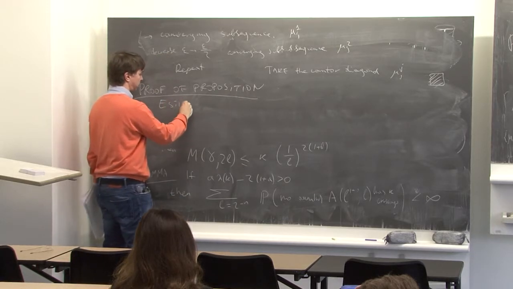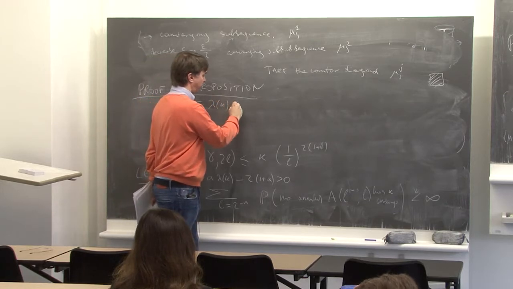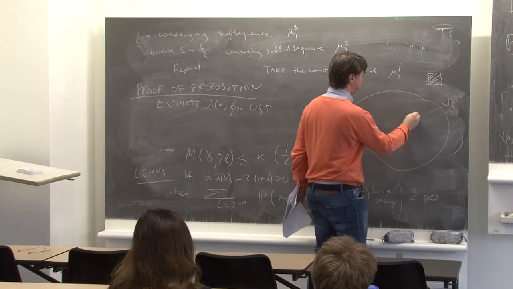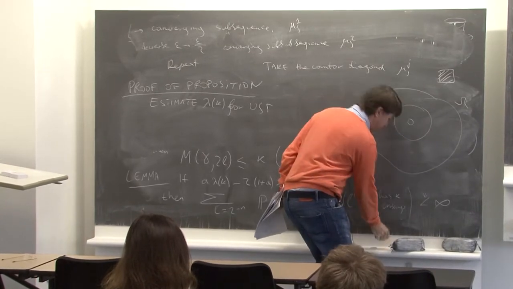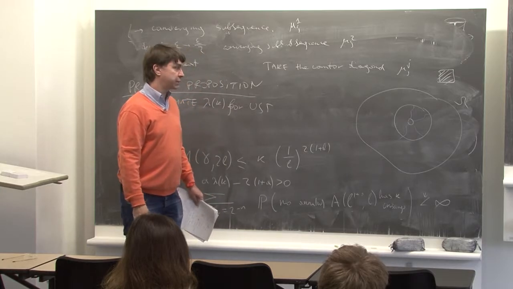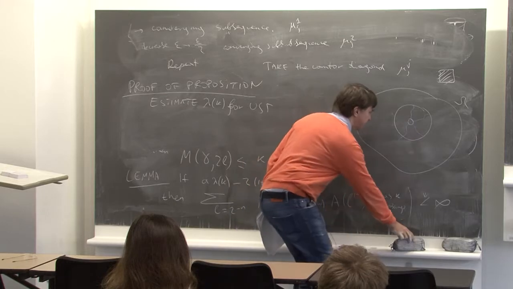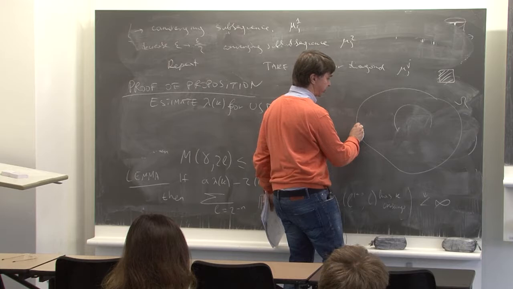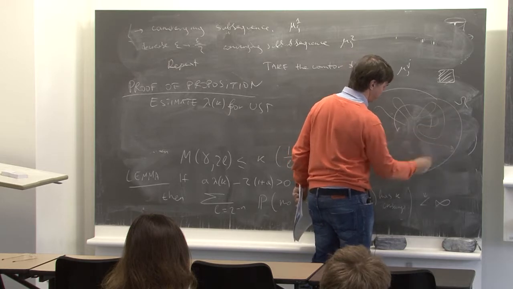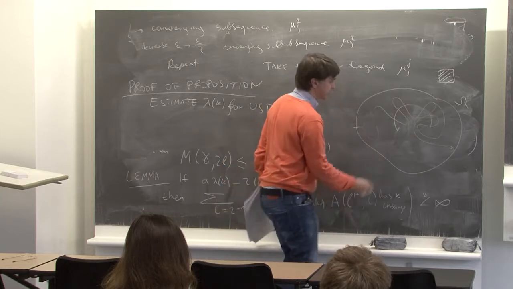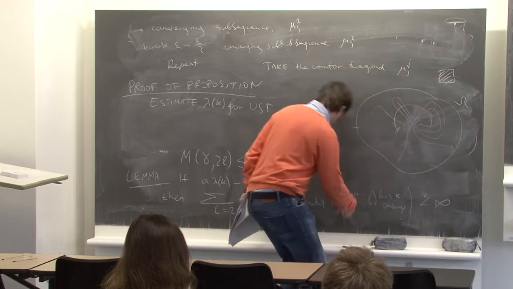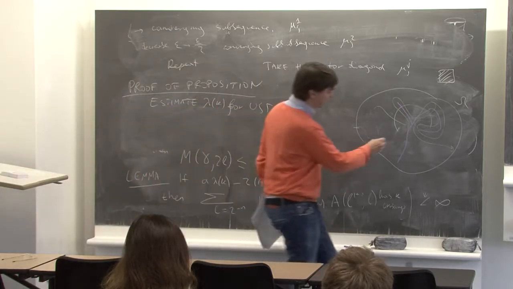So let's estimate lambda k for the uniform spanning tree. We have our domain omega where we run the thing, and we want to estimate that our tree has several branches. It's more or less the same as, let's say, estimating that our perimeter curve has these things. They might look slightly different, so they might look like that. So we want to estimate that our perimeter curve made a few entrances. But basically, if it made this number of entrances, it means that the uniform spanning tree has some number of crossings, which is related by a factor of 2.